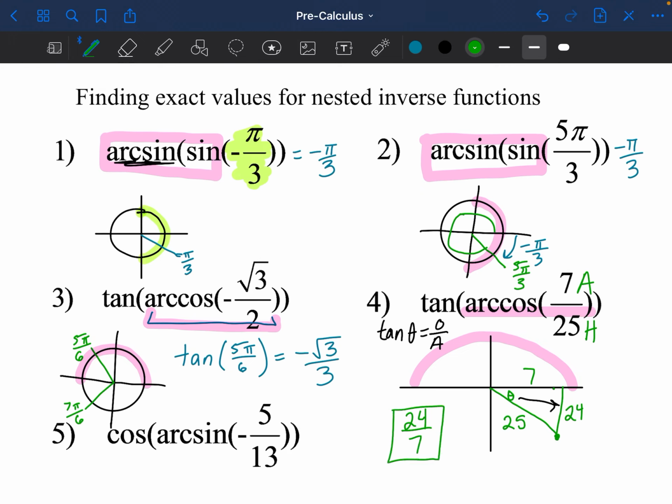We're using the inside to draw the picture. So if you want to, draw this triangle, and then solve for the outside one. Remember that order. Always start from the inside, draw or go to the spot for the one on the inside, and then try to solve the one on the outside. Go ahead and give number 5 a try. You got it.